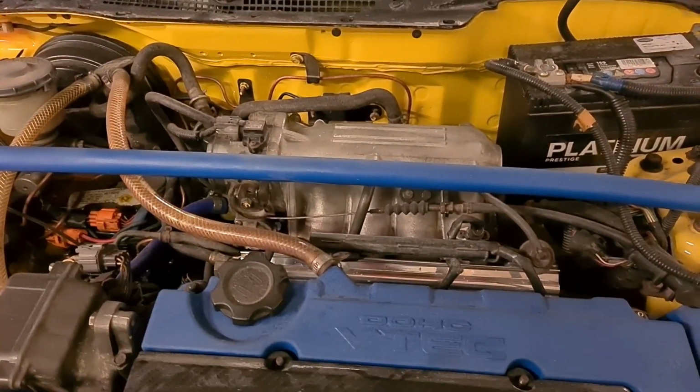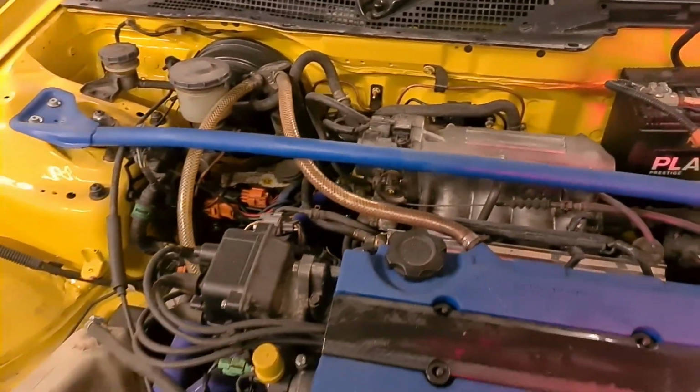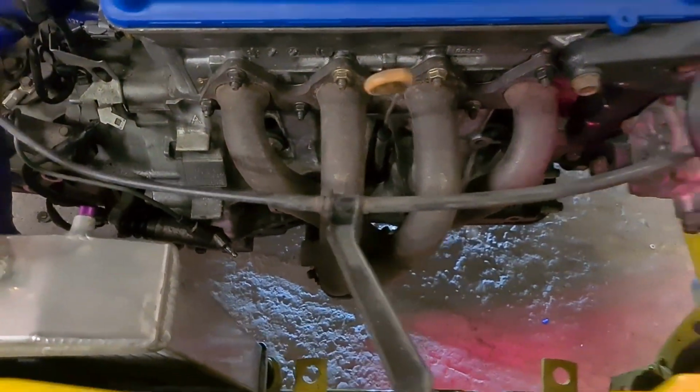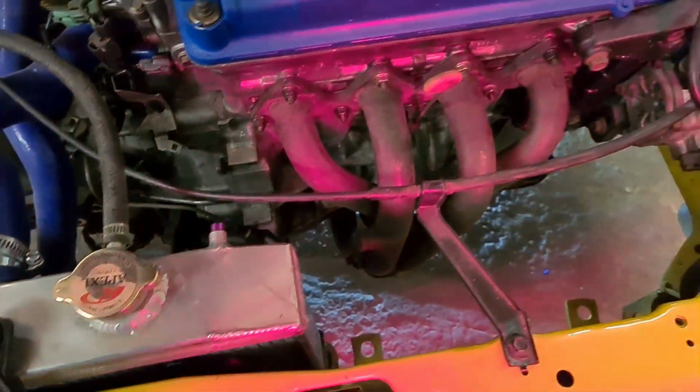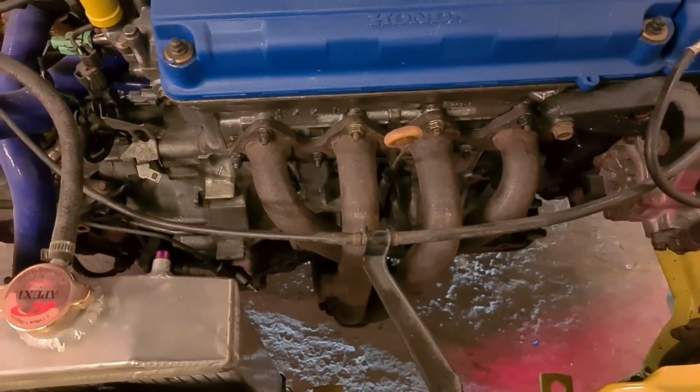He's just waiting on, I think it's a bearing, because he got a bearing and it was the wrong size. So he's waiting to get another bearing. The engine looks great. He wants to get rid of that manifold. He's getting, I think, a 2.5-inch Jasmine one. It's not great, but it's better than that.